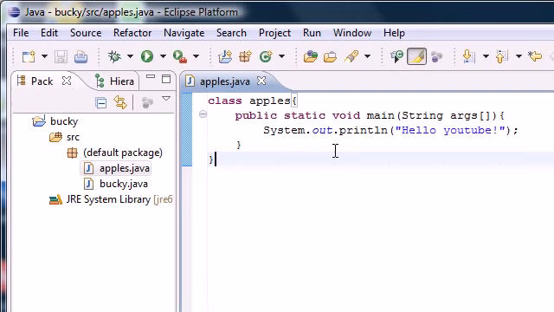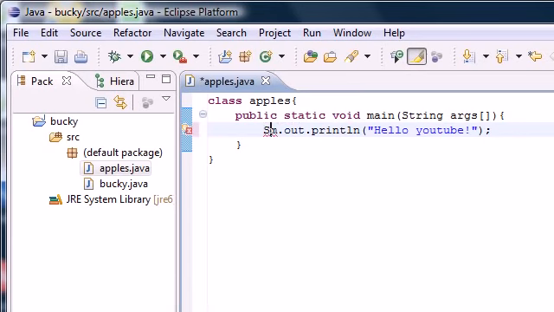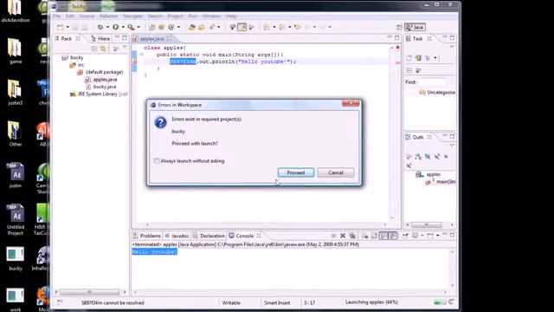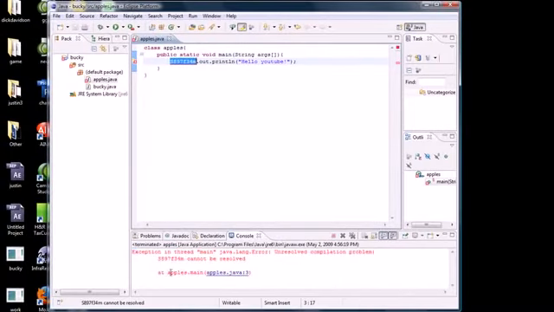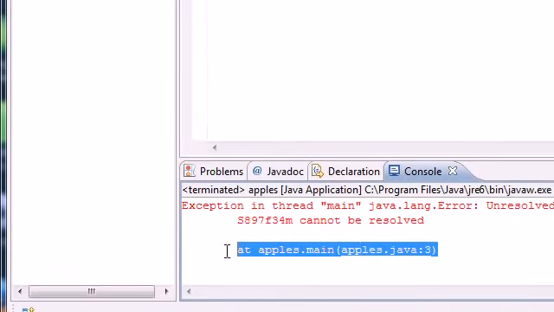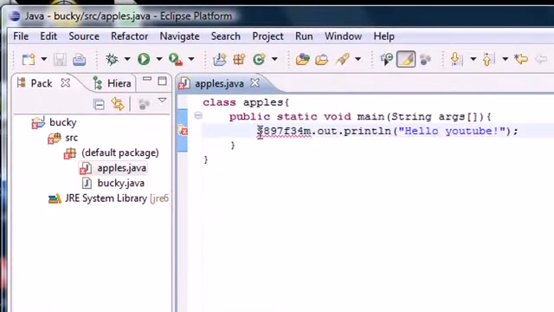In the command line in Notepad, if we had an error, it would just mess up and it wouldn't tell us what's wrong. In this one, say instead of system we wrote syst or something like that. That isn't valid code, so whenever we try to run this and press OK, it says error exists. And then down here it says, alright, where does it exist? On line 3, right here. So you go 1, 2, 3, here's where your error is. Bam, you know exactly where it is and what you need to fix.